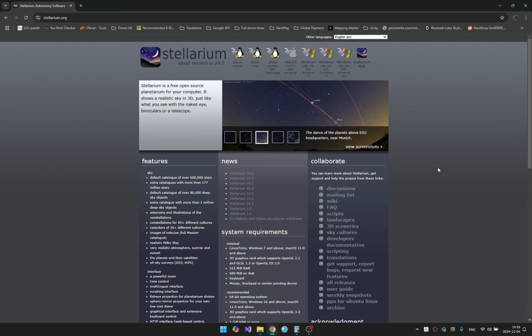Most of the time it's used with a single fisheye projector, but I will show you how to use it with NestMap using Spout. Spout is a kind of hidden secret feature in Stellarium, so I think it's a good way to show you how to use it with a tutorial video.